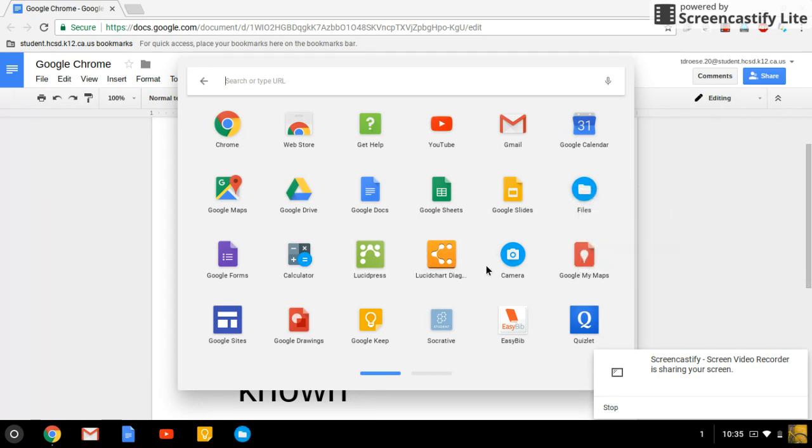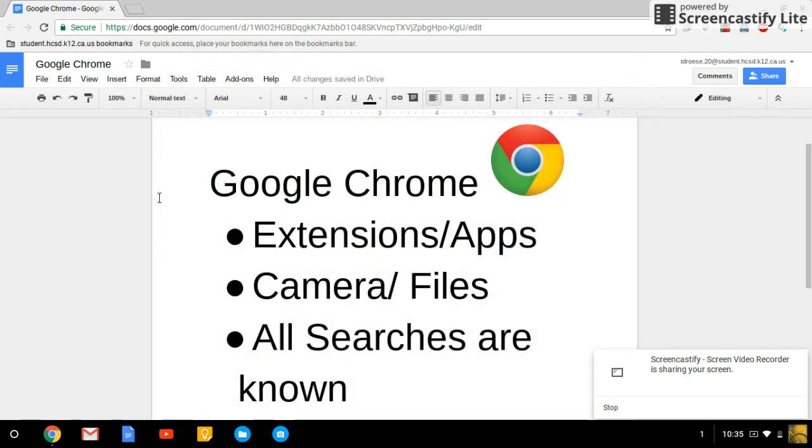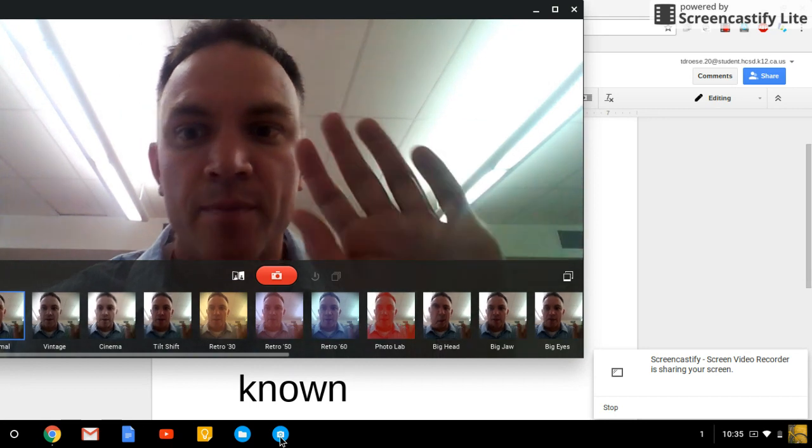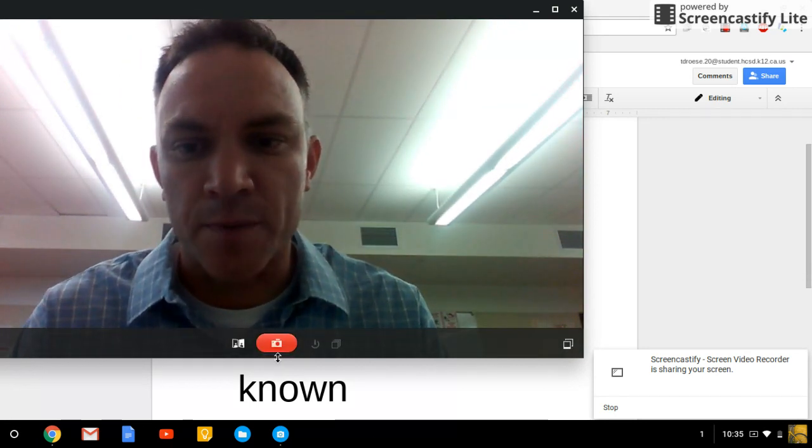The camera you might be using to take pictures for projects and other school-related items, and you're going to right click and pin it to the shelf that way. So let's use our camera, and then we'll use our files from that. To use the camera, we pin it to the shelf. We're going to click on it. It's going to open up and show the camera. There I am. Hello. And we'll take a picture.